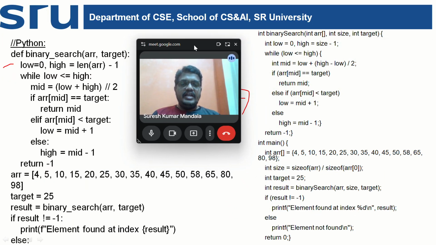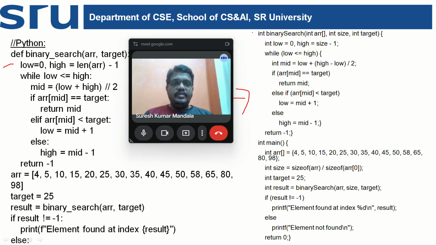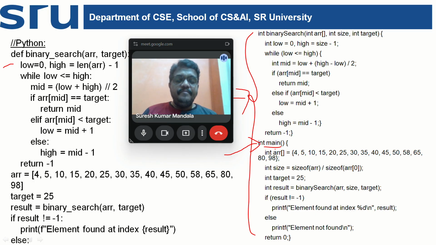This total code is related to the C language only. In any language, program execution starts from the main method.